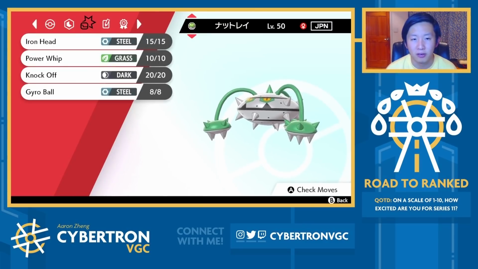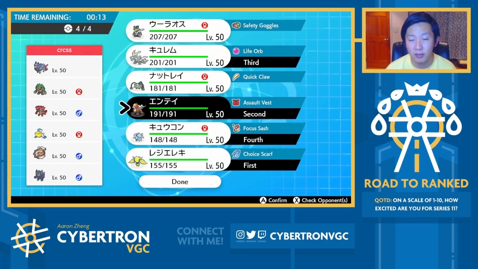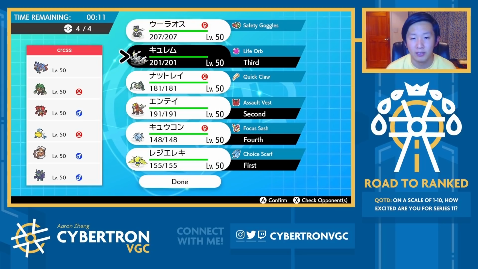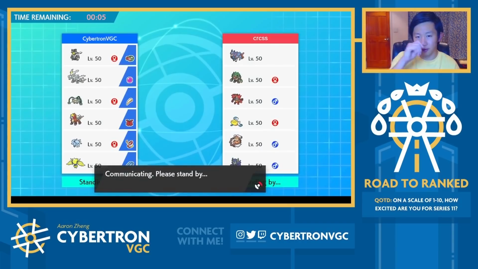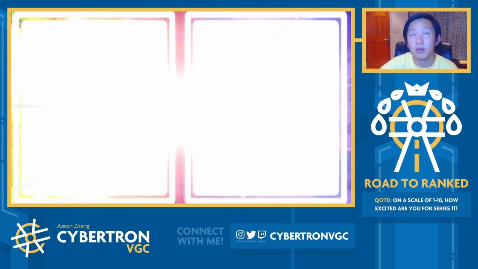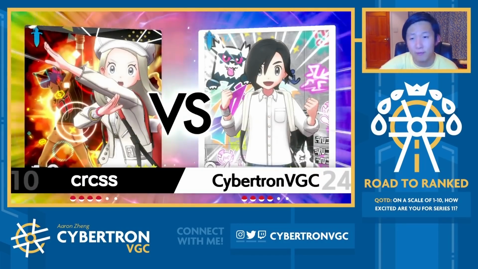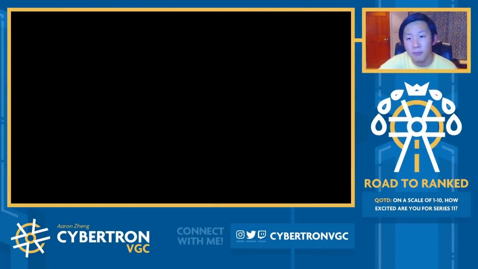Single Gyro Ball here is pretty valuable into a Zacian, but I don't know who I would drop for it, because I really want a Lecky plus Entei, and then if I'm bringing Ninetales or Kyurem, I probably want Ninetales as well. There actually is an argument to make here, which is to bring Ferrothorn over Ninetales, but because they have Pelipper, what Ninetales allows us to do is change the weather from rain to hail, meaning that Sacred Fire will deal more damage. So I think it's fine going with these.